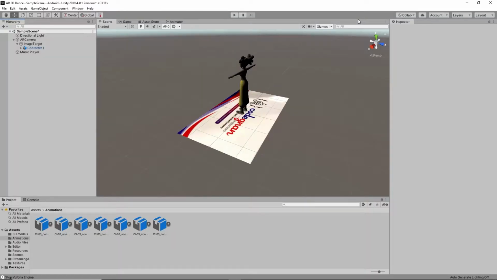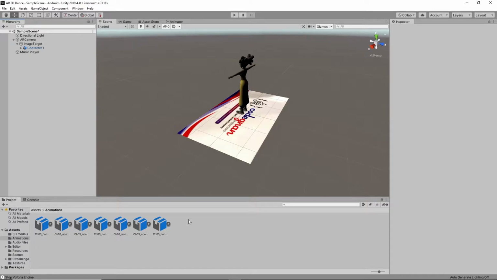After downloading the steps, now we are going to add the steps into our character. So what do we do now? First we have to create an animator controller. By using an animator controller only, we can add animations, right?